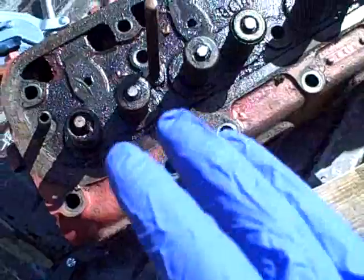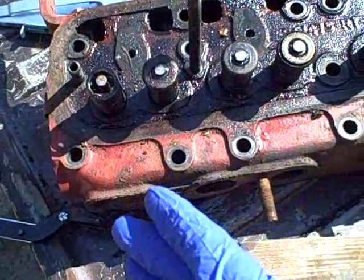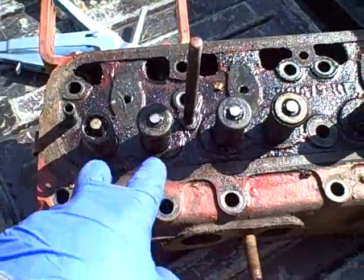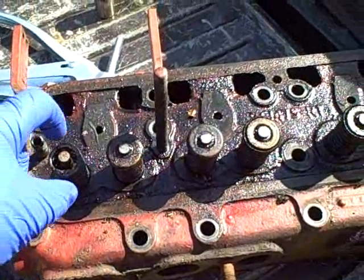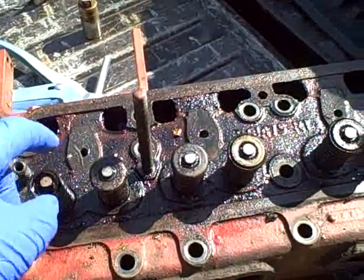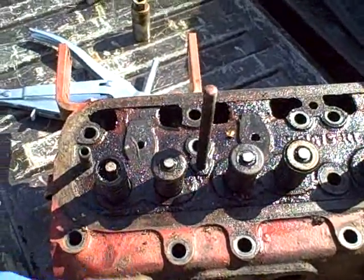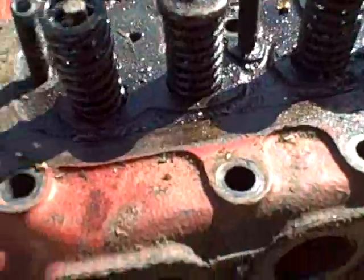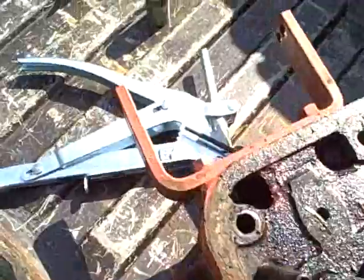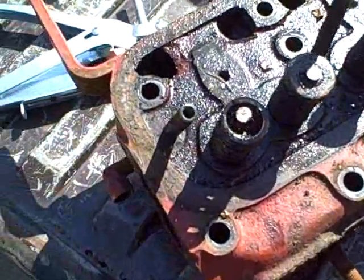I like to keep all the valves together. I don't have to worry about mixing the intake and exhaust valves up because they are different sizes so it will be obvious. The springs are actually identical so you can interchange them — intake and exhaust springs on this model are identical, though that is not always the case. As far as the caps go, it is clear that these strange looking caps, which look almost like a roto cap type design, are only on the exhaust valves.